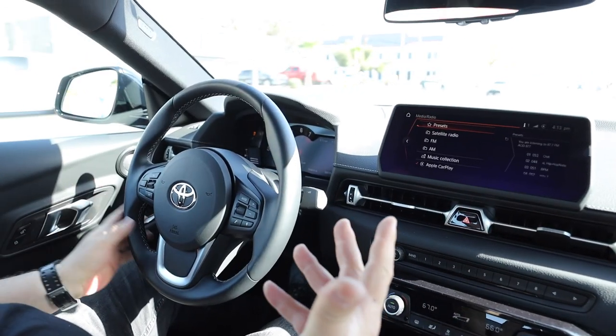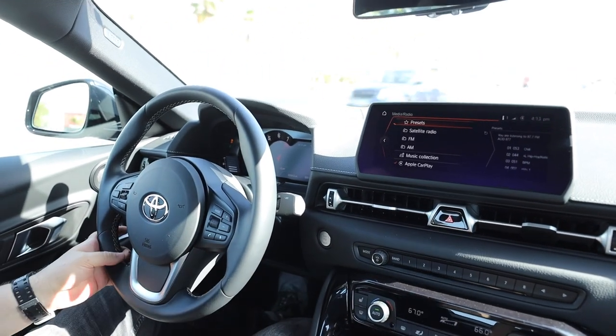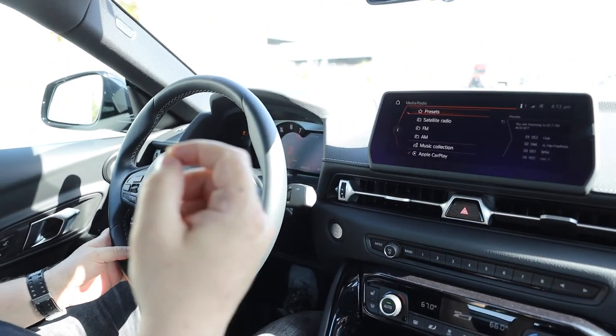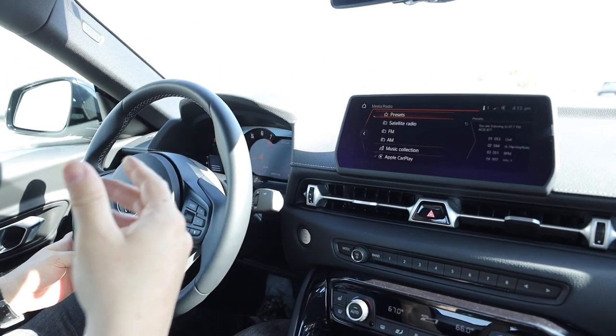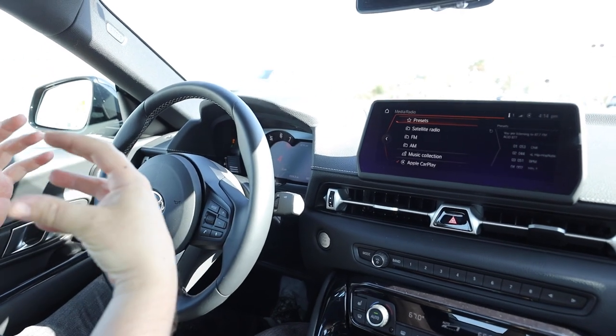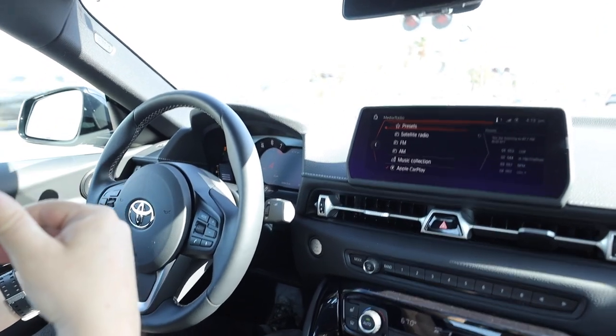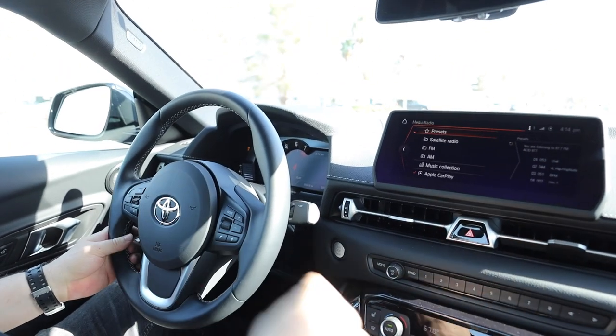All right, guys, so we'll have this up on our website. It's a pretty cool little mod. It's not gonna make any power or anything like that, but just gives you a really different sound. One other thing we did on another car that we've already installed this on is we opened up the plastic insert that goes in the turbo inlet hose. We opened that up a little bit to allow some more airflow, and it really just screams a lot more. So you can really get this thing to open up a lot more.